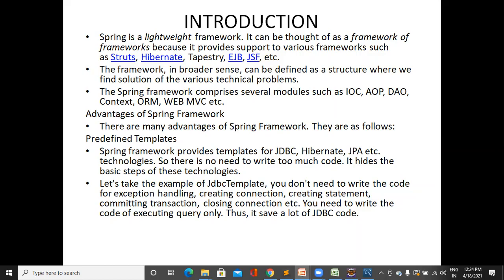Now, Spring is a non-invasive framework. All the frameworks available in the market belong to either invasive or non-invasive. Invasive framework means it forces the programmer to extend or implement the classes from the predefined class or interface given by the framework. In case of non-invasive framework, it does not force the programmer to extend or implement their class from any predefined class or interface given by the framework. All presentation layer frameworks belong to invasive frameworks. Similarly, Spring and persistence layer frameworks belong to non-invasive frameworks.